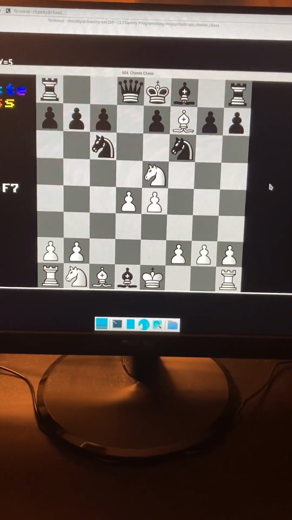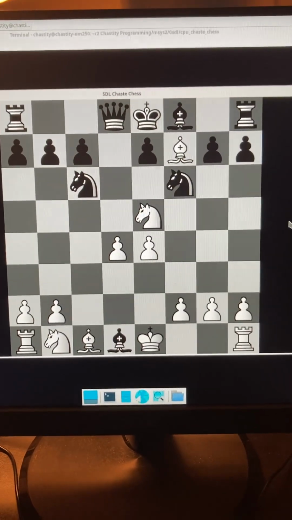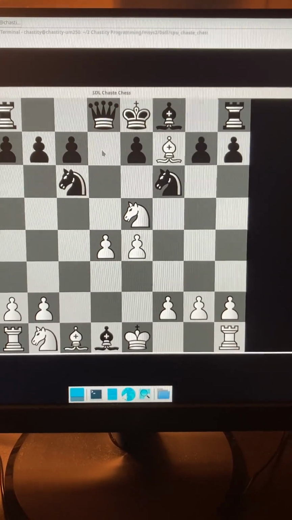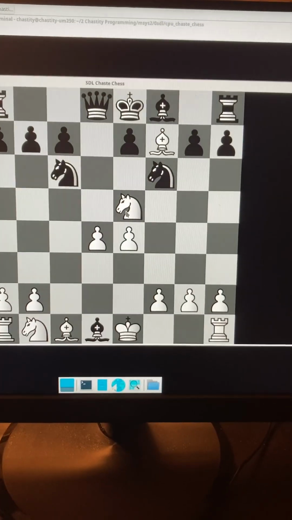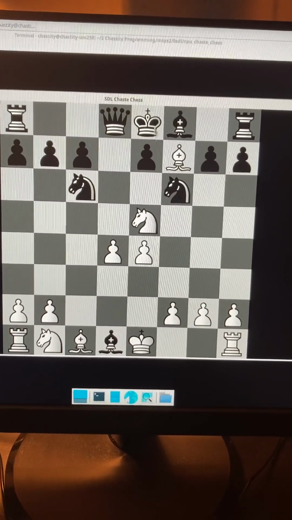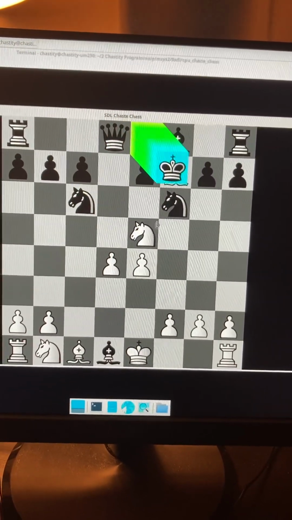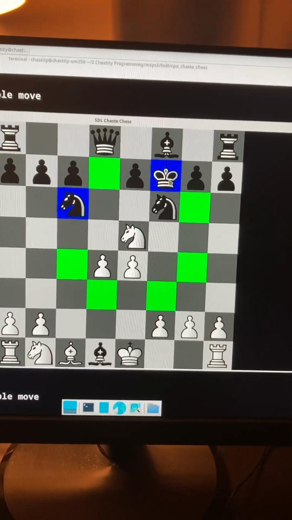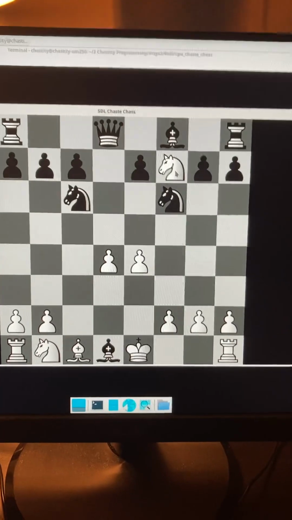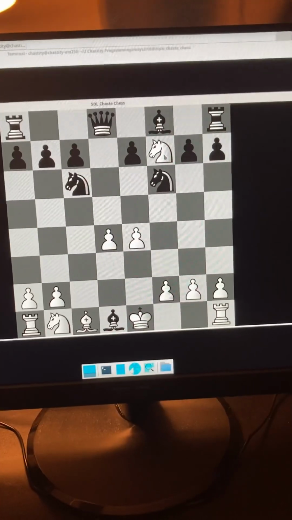However, though this is checkmate in a real game of chess, see this position? The king can't move to the empty square over here because that spot is covered by the knight. But remember, this is a game that I made. So what happens? The king captures the bishop. The knight kills the king, and you can kill the king in this game. That's what's so special about this chess game.